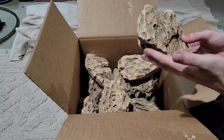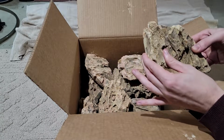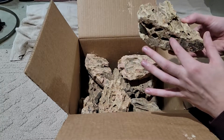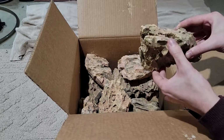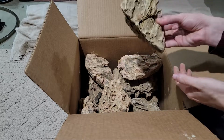So clean it out before you get it there, and then you'll get a more accurate weight. The mud that is in these is considerable. It's going to take me some time washing these out. Maybe I'll make a video on that. But just clean these guys out and you should have a lighter Dragonstone, and you won't have to pay as much. So that's a little fun fact I learned. But yeah, first piece, pretty cool.